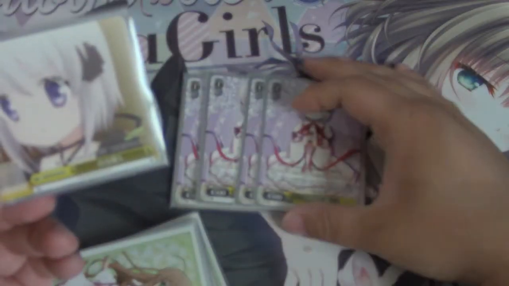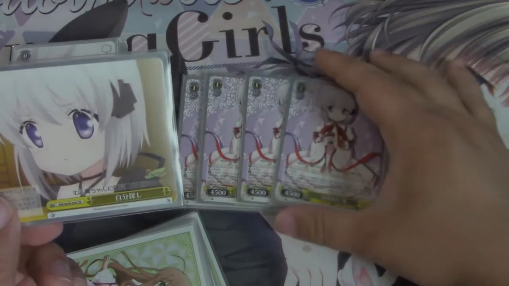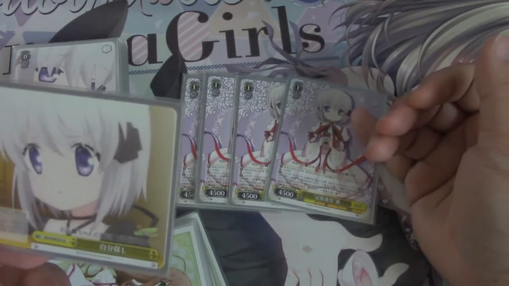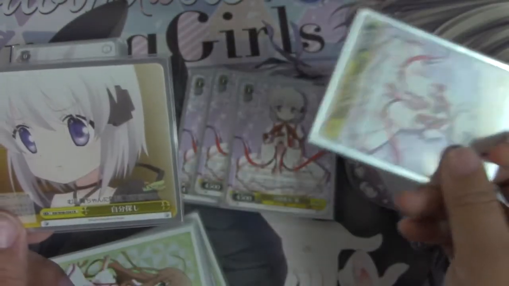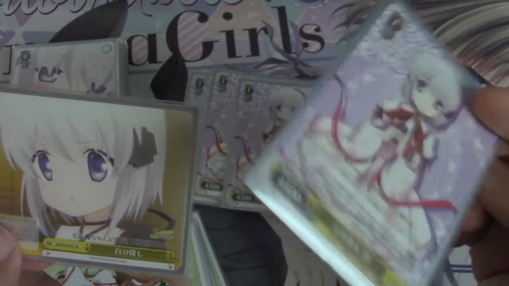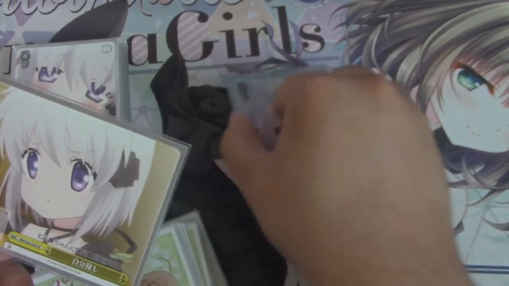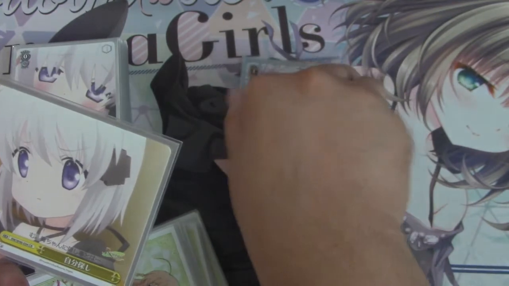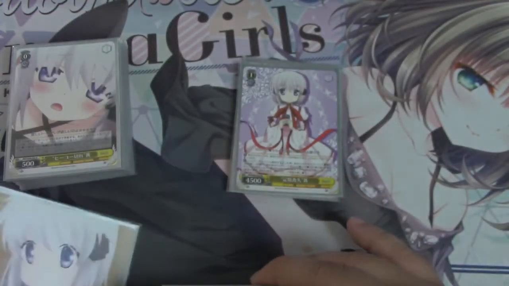Okay, her top ability first is 4 less stock, she gains 2k, and then with this, only on your turn. And with this on board, when you reverse something, you look at the top 3, you add a card from one of those 3, and you send the rest to the waiting room. So you can get events, climaxes, whatever. You're not character restricted or anything, so very good.